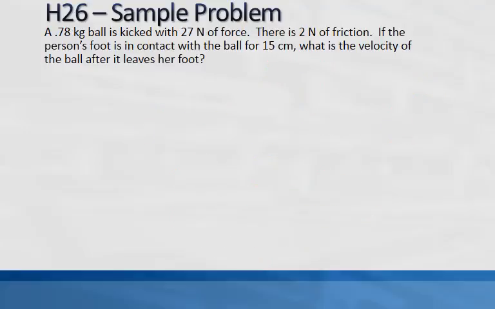All right, now on this one, we have some friction holding us back. This is a ball being kicked with 27 newtons of force applied to the right, the force of friction is back, and the foot is in contact with the ball for 15 centimeters. Again, starting from rest here. Go ahead and pause the clip and give this one a try. You're going to have to find net force first, and then you can get the net work. When you're ready to check, you can hit play to continue.